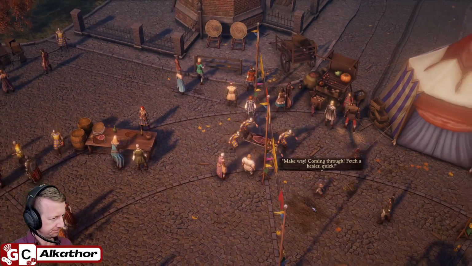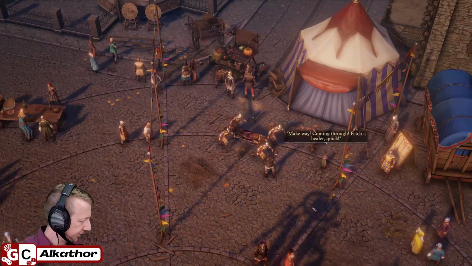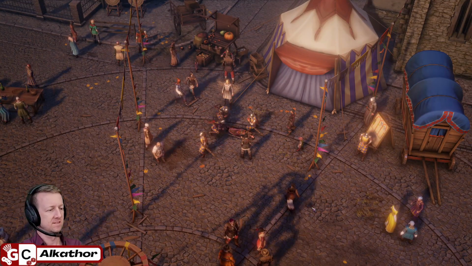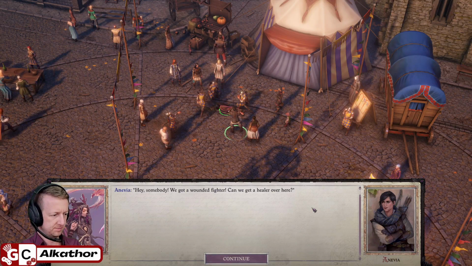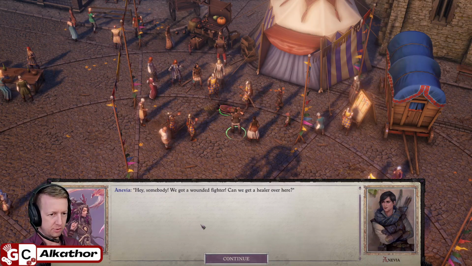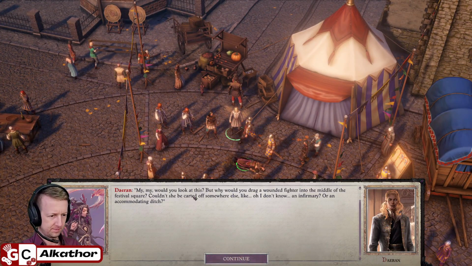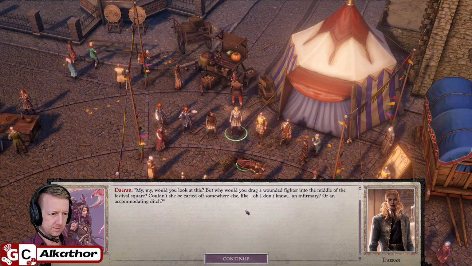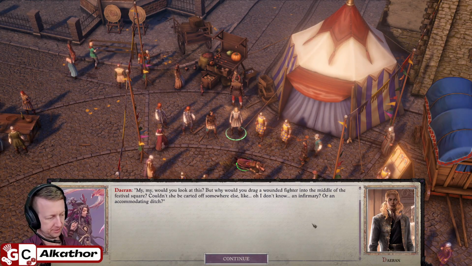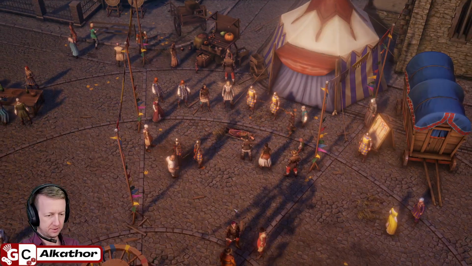Okay, we're coming in on a stretcher. Make way, coming through. Fetch a healer, quick. Hey, somebody! We got a wounded fighter. Can we get a healer over here? My, would you look at this? But why would you drag a wounded fighter into the middle of the festival square? Couldn't she be carted off somewhere else like, oh, I don't know, an infirmary? Or an accommodating ditch? Wow, Daren.